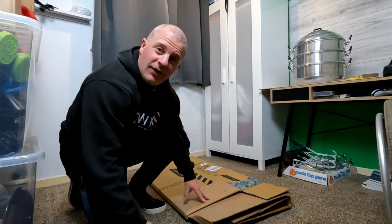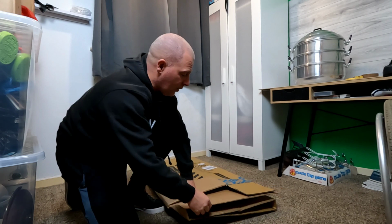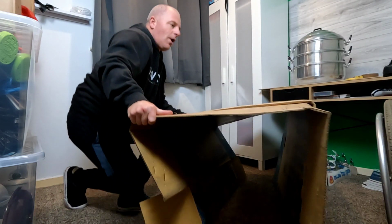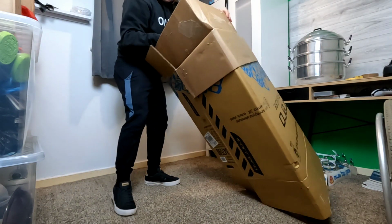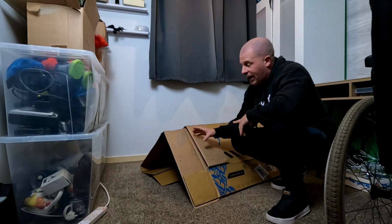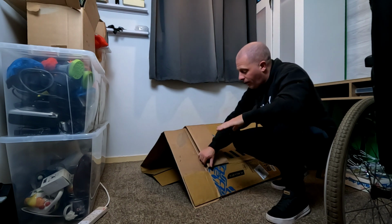What you want to do is, first of all, you want to break down the box to a flat piece of cardboard. So obviously this is a bike box, and it's quite big as it is already. As you can see, it is huge. What I'm going to do first is break down the actual cardboard into one piece of cardboard.